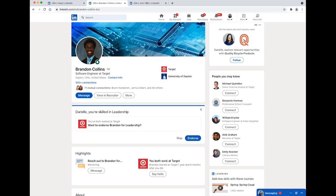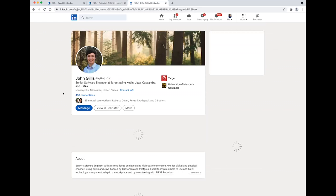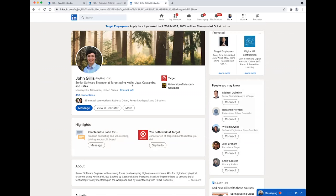And we'll show one of my other individuals I hired, John, over here, because I think he does this in a really nice way. So he started to call out within his tagline what are some particular tools that he's actually using. So if he were looking for a position specifically working on using the programming language Kotlin, or I as a recruiter know I need to find a software engineer that knows Java and Kotlin. If I put that into a Boolean search string, John would pop up on here simply by signaling to me in his tagline that this is a skill that he knows.